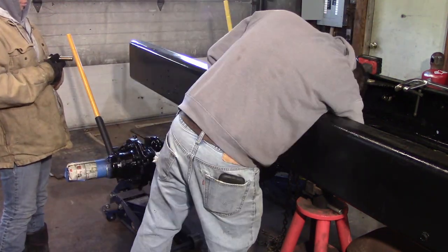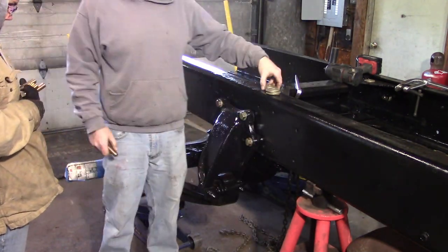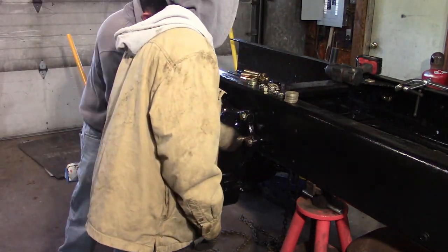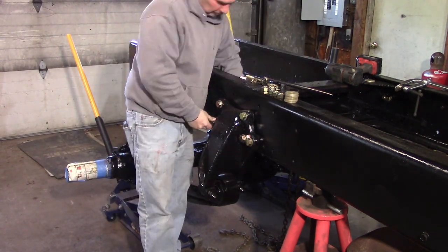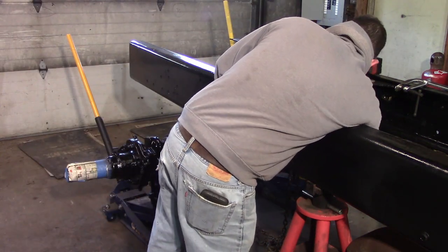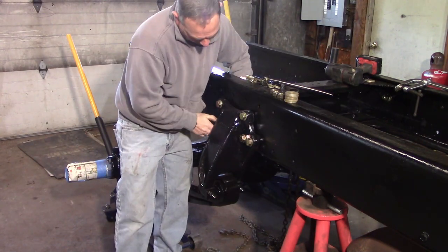So the goal today in this video is to get the axle mounted, get all the plumbing and the brakes all in place, get the brake shoes, S-cams. There's a lot. We're going to try and get, by the end of the video, I'd like to have it ready to put wheels on. I'm not going to put the wheels on yet because we still have some other work.